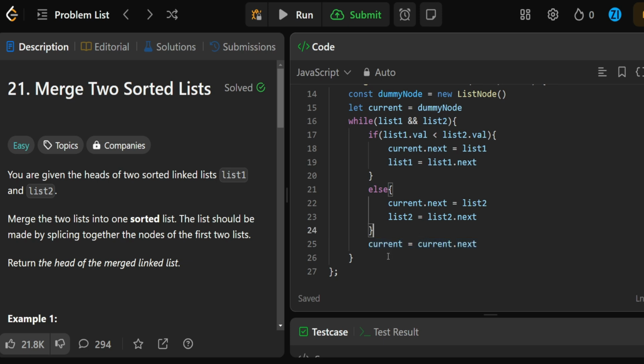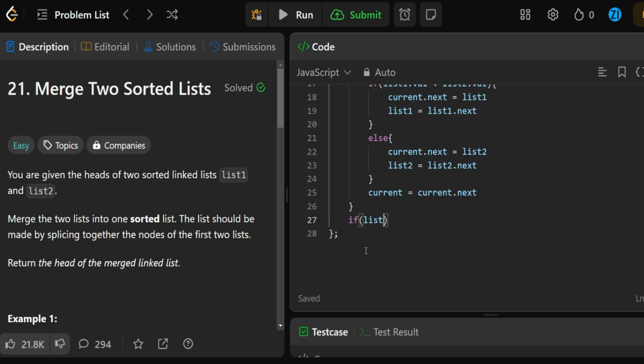And then at the end, after our loop, because this is gonna add all of the nodes as long as these two exist to our current, after this, we're gonna say if list one still exists, meaning it's not null or empty, that means, for example, list two was shorter and we've actually done comparing these two together, but list one still has more nodes that should be added to our result.